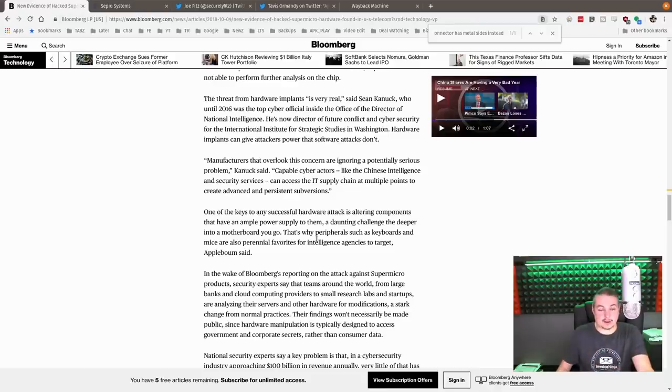So, allegedly, Sepio, who validates hardware, found these scary chips inside of a U.S. telecom through one of their audits. It was a client of theirs, and they said, oh yeah, we had to say this is very real. I don't doubt that we find these in targeted attacks.